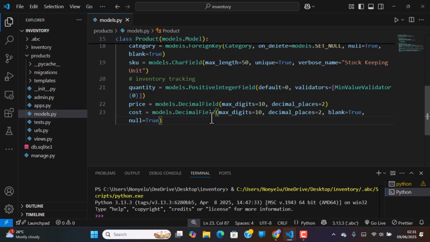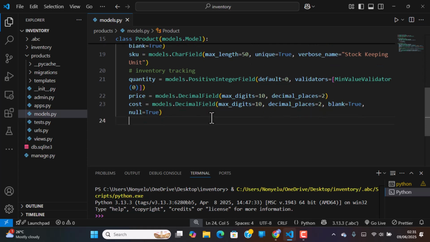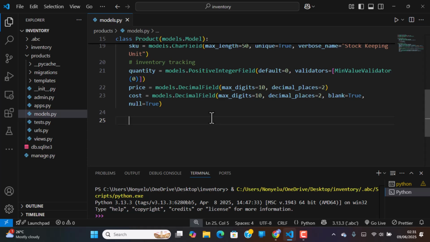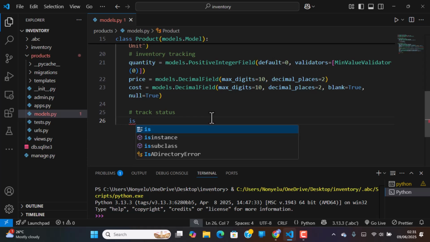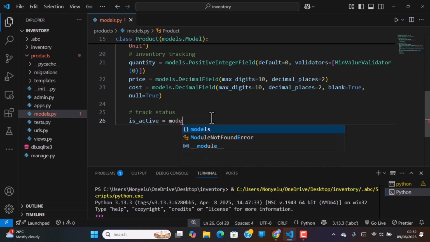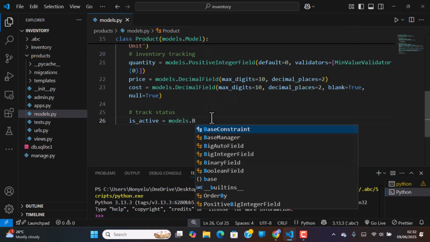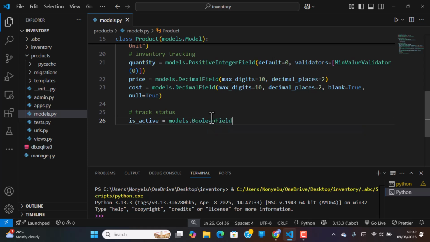What else? We also need to track the status of the inventory, and we are going to use a BooleanField. So let's use is_active and set it to models.BooleanField.